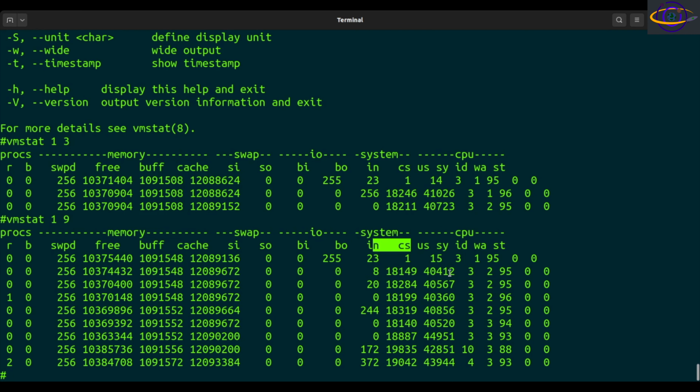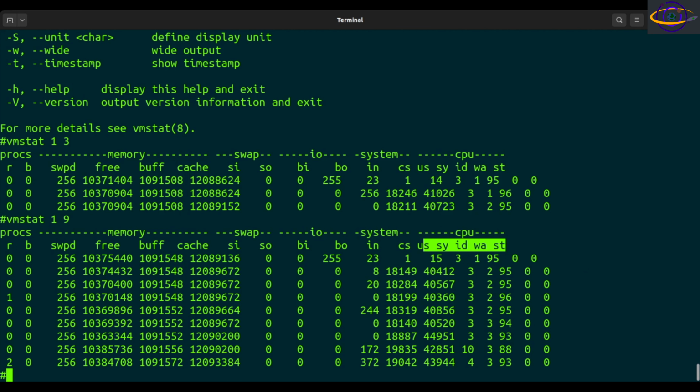And let's see here. So we have US, SY, ID, WA, and ST for CPU stats. US is the time spent running non-kernel code, so that's user time, including nice time. SY is time spent running kernel code, or system time. ID is time spent idle, and prior to Linux 2.5.41, it included I/O wait time.